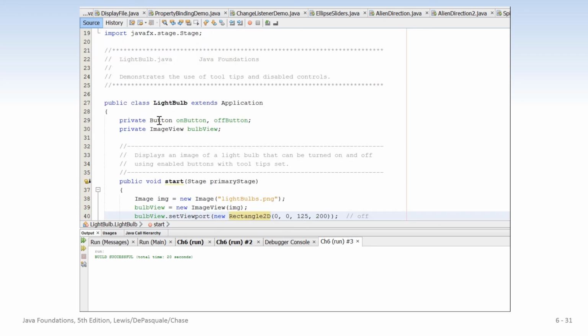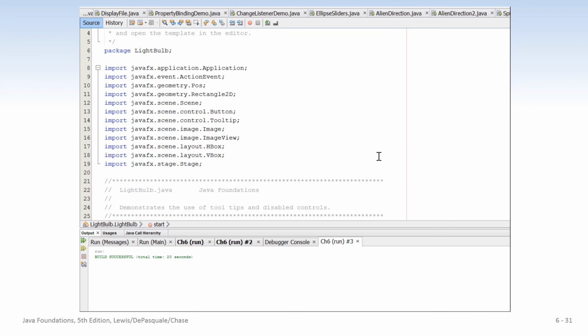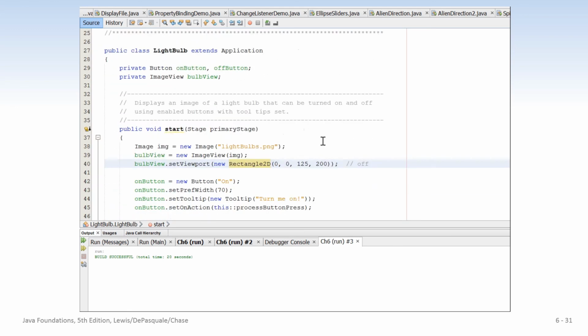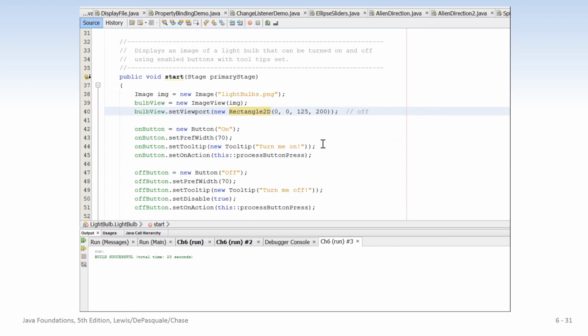A private Button onButton and offButton, so object reference variables for two buttons, and this ImageView named bulbView. And ImageView is one of the JavaFX scene image libraries. And I think everything else we've already used.